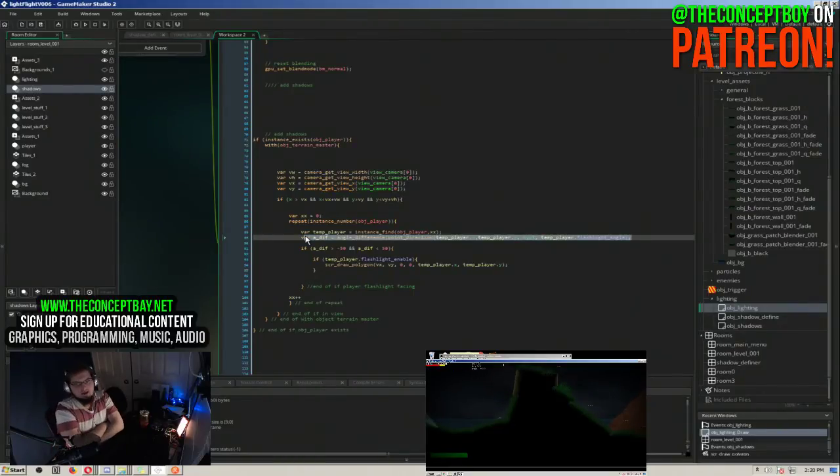But the problem with that is that the terrain objects should be revealed.